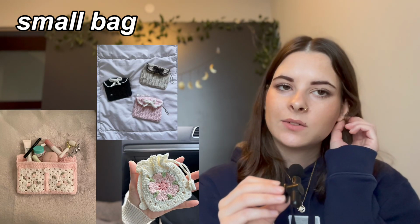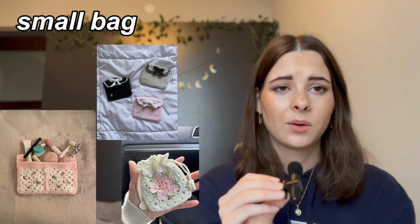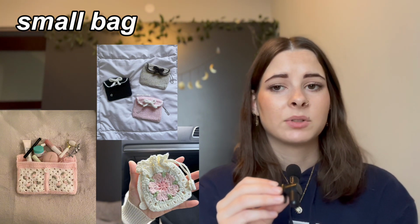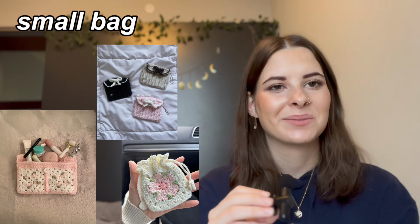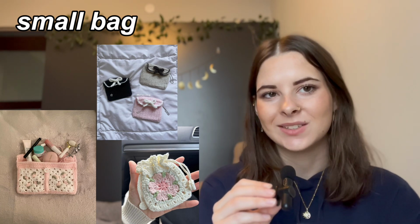But it's actually relatively small, the one that I made, so just so you guys know, if you do end up following the tutorial for that one, I shrunk the pattern down so that it wasn't as big. But I think that's perfect, especially for this example, because it would fit in a stocking. So yeah, I personally feel like someday I'm gonna love to fill someone's stocking with a homemade bag and then put stuff in it. So I wanted to include that as well.